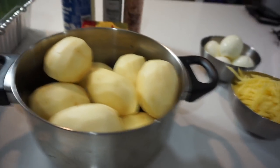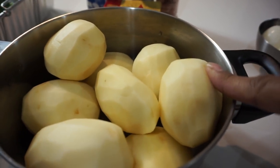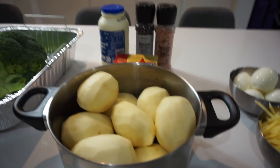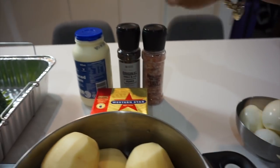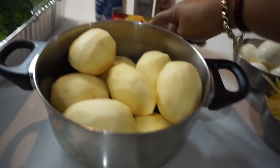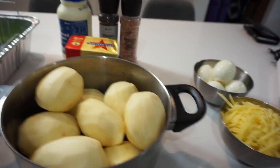Moving on to the mashed potato, guys. The potatoes are already chopped up, and that was done by my daughter, and she put all these ingredients together, because you know the way I have it, it's everywhere, but hey, don't judge me. So you have cream, salt and pepper, butter. You're gonna need some butter too for the white sauce, mind you, but this block will be more than plenty for the mashed potato and the white sauce.